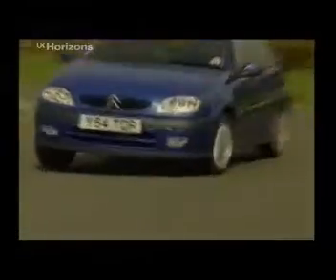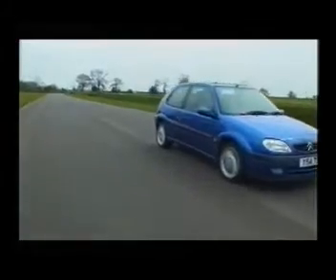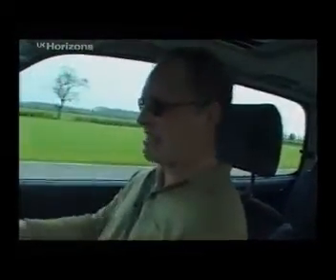It turns in quite readily there, using all of the available track here at Kerberra — just get off, no braking required. Braking here though, and try and get round there. You've got to be quick in the Saxo. Although lacking the feel that the Fiesta has in the steering department, the steering is just about up to doing the job. I think one of the problems with this car is that Citroën expect you — and indeed many people have paid, it's Britain's best-selling hot hatch — have paid £12,000 for this Saxo VTS. And it shares a lot of its components with rather lesser and significantly cheaper models in the range. Things like the steering wheel, which is horrible plastic, and the pedals — the offset pedals — which I find hugely annoying and uncomfortable. They're slightly off to the left in this car.